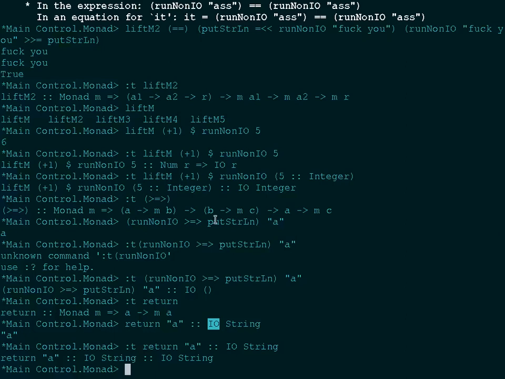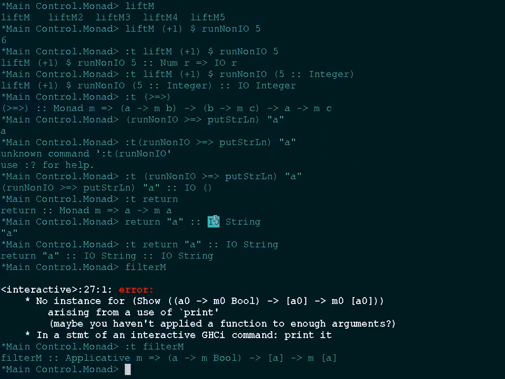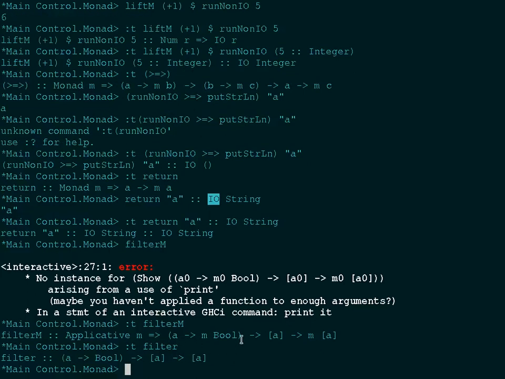Some more functions we have are filter monad and map monad. Now this looks a bit kind of janky, but probably the best way to think about this, the easiest way, is if you're familiar with the filter function, which you should be if you watched my previous video. Yeah, it's literally just a monadic version of filter. So you can do, here's a fairly dumb example, but whatever.